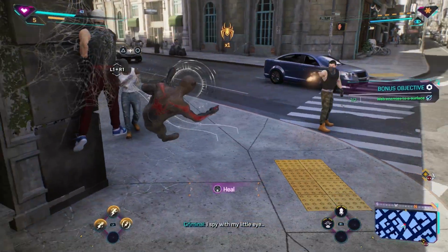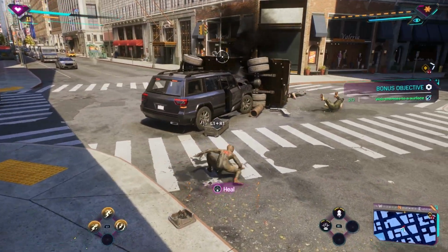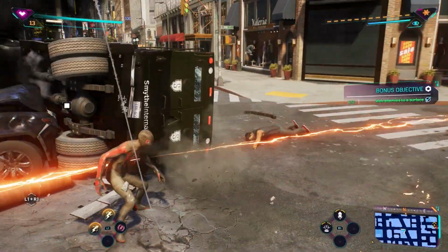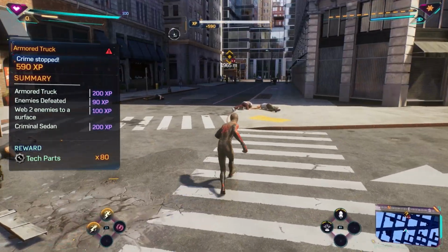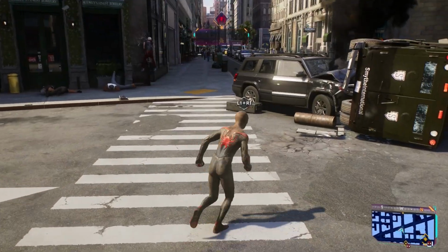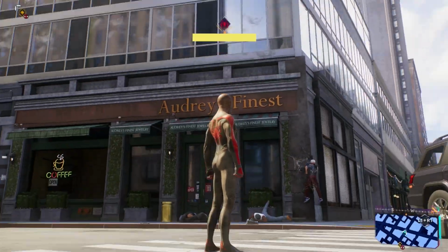I spy my love. Bop, bop, bip, bop. Okay. Done for. They really thought they had me. Yes, they did. Miles Morales. Level up again. Level 6. Okay, so where... Skill point gain.